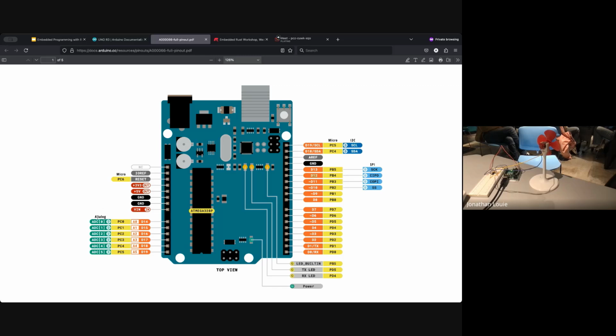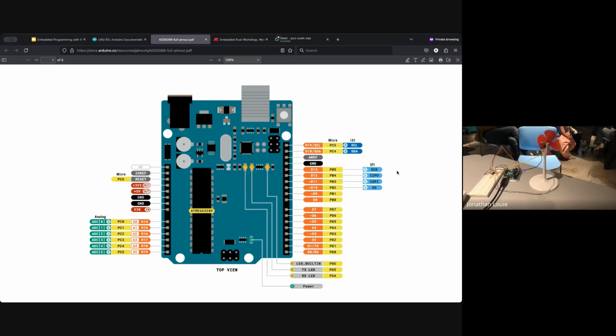On the left-hand side here, we see a bunch of these ones where they're green. So we've got ADC 0 to 5. ADC is analog to digital converter. So it basically can read analog signals, and then you can work with them more as a floating point type of thing, as opposed to a digital representation. And then on the left-hand side, we've got two other acronyms: I2C, or you'll often hear it also called I-squared-C, which is a particular two-wire communication protocol. And then there's SPI, which is a four-wire communication protocol.